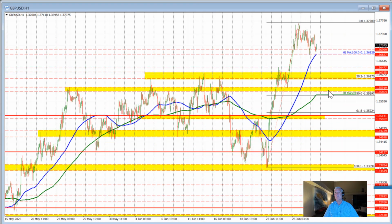That was the high price from last week at 1.3770. We need to get above both that 68 and 70 level to increase the bullish bias. On the downside, we're going to be watching that rising 100-hour moving average. That's the blue line in this chart. It has close support. As you can see in trading today, we moved down toward that level, falling below these lows right through here, and we fell below those levels on Friday. So this area right through here between the 100-hour moving average and the 1.3669 or 1.3696 level is a support level for the sterling versus U.S. dollar. If we're able to stay above that, don't deny the fact that the buyers are more in control.